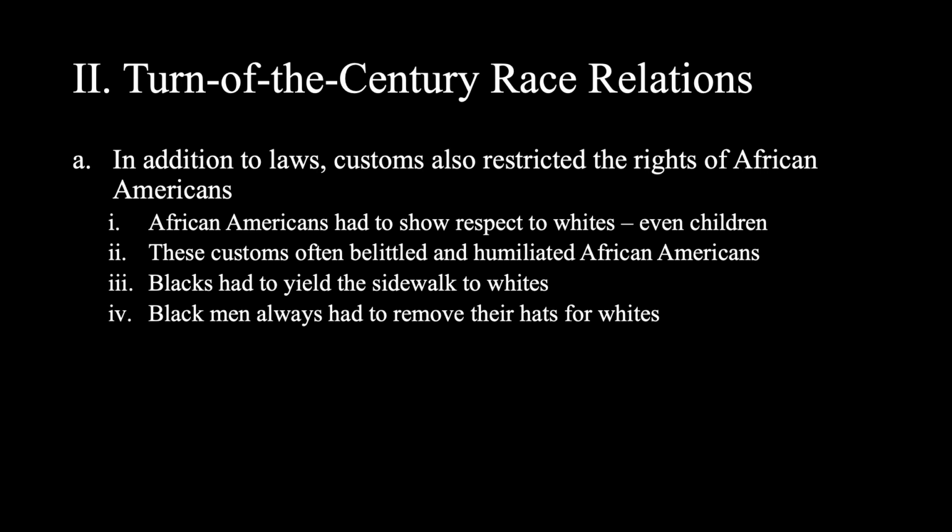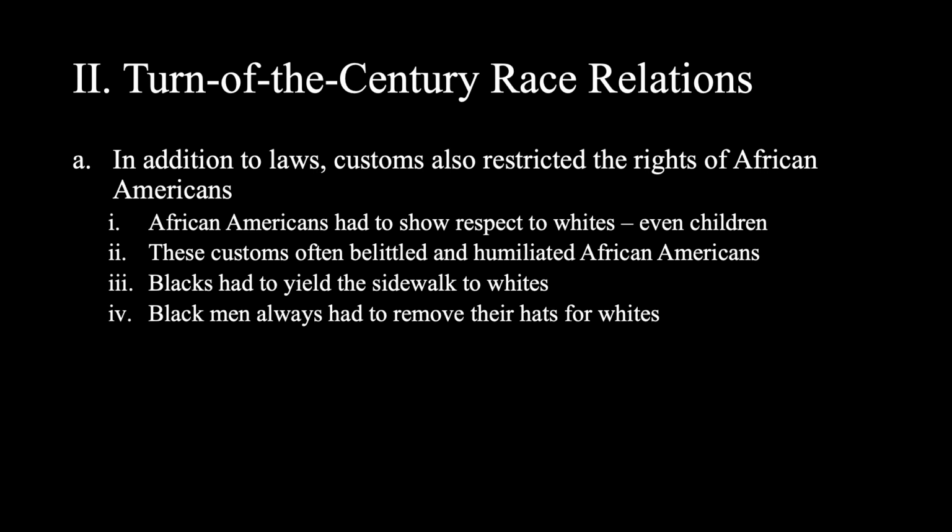And it didn't matter who that person was. It didn't matter if they were a good person, lousy person, or anything in between. All that mattered was the color of skin at that point in time, and you had to make sure that you were showing that proper respect. These were the kind of things that were going on that didn't necessarily involve laws, but it was one of the things that people had to be aware of. They had to keep in mind that if they did not do this, then they were really running the risk of losing their lives.